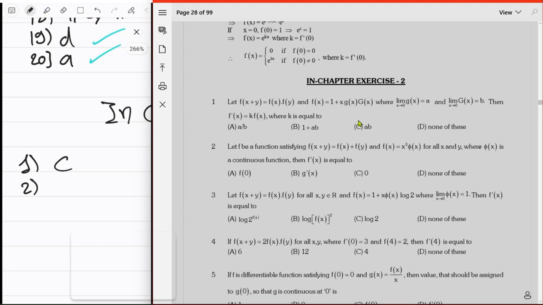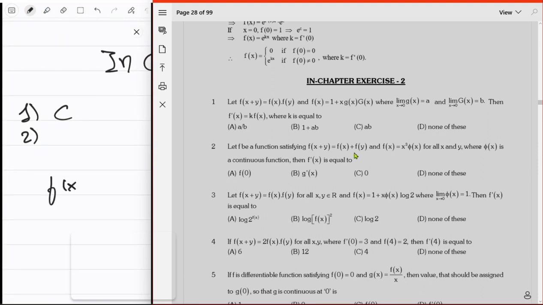Second is that f be a function that is fine. Okay, once again, same kind of stuff. So this is the Cauchy equation, right? It's actually very well known. And the solution to this thing is f(x) equal to kx under the condition that f(x) is continuous everywhere, right? And we just assume continuity. Okay, so f(x) is kx in that case, where k is a constant.